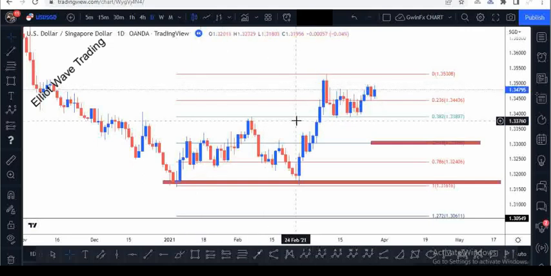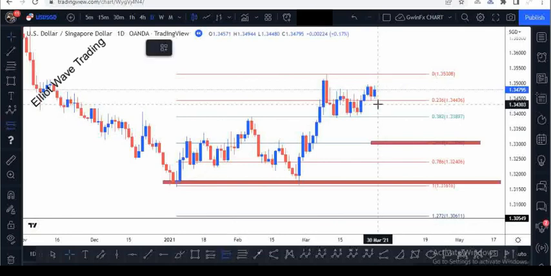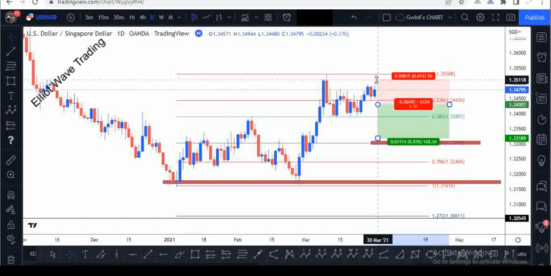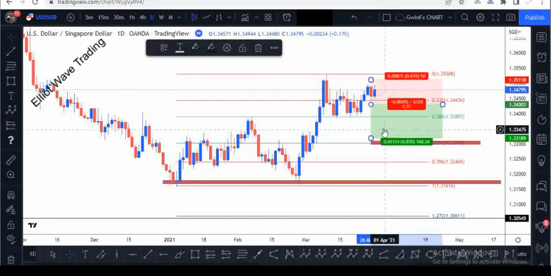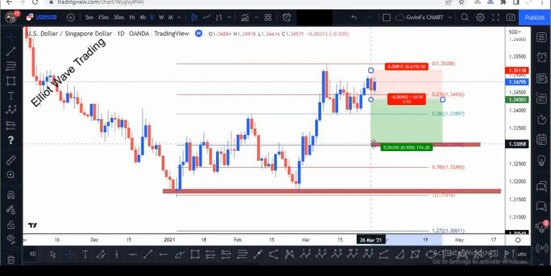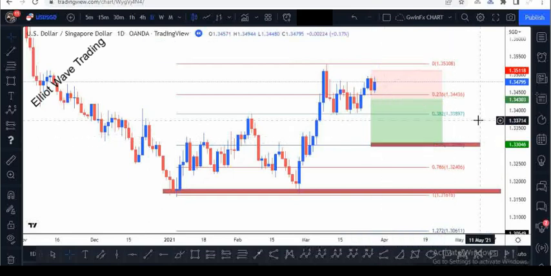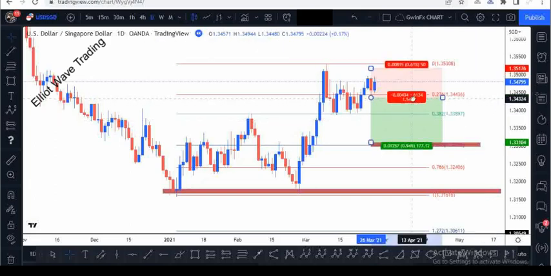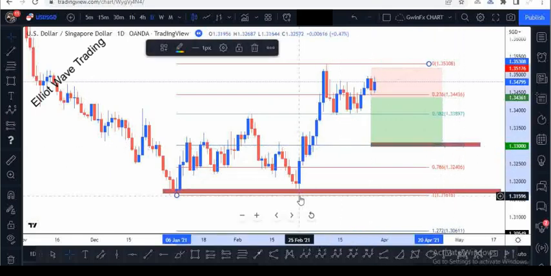For a trading condition such as this, I think one of the best areas to look for taking your trades should be at the break of a key environment. If you're taking a trade off that area, you want to be putting your stop loss there, and you want to be putting your take profit somewhere around here, which is 61.8 of the retracement from the swing low to the swing high. You want to be taking that retracement area.